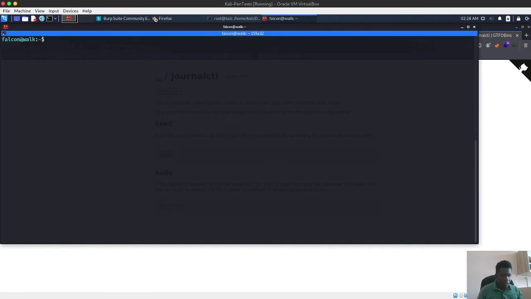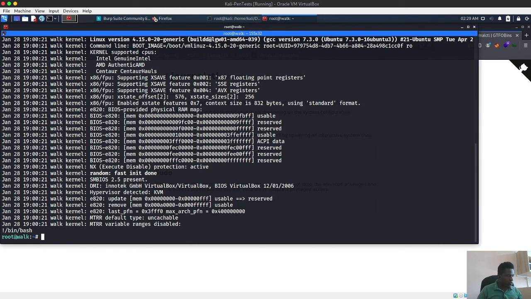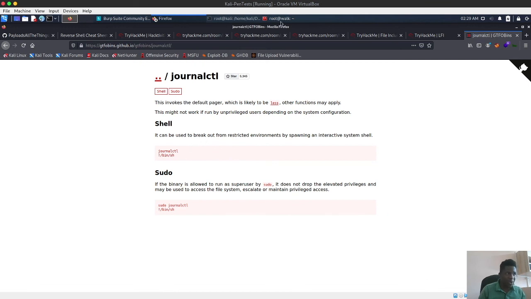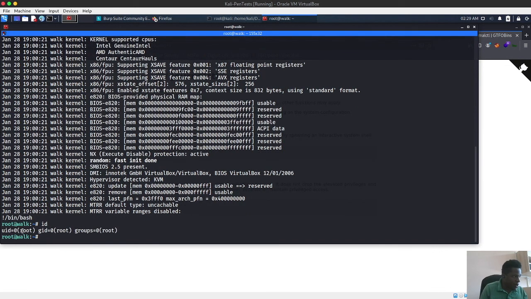I think I should run it as sudo. So I'm going to sudo the path to where it is, journalctl. Then I'm going to pass that line, then pass that bin bash, and see if it could give me a root shell. Oh, I'm trying bash, and bash worked for me. I could probably have tried sh because sh was what was specified here, but I took the initiative of trying bash. And you can see if I run that id again, now I am root.